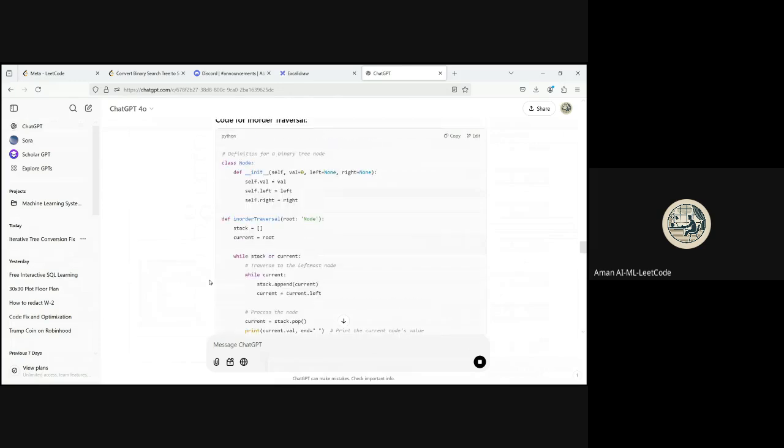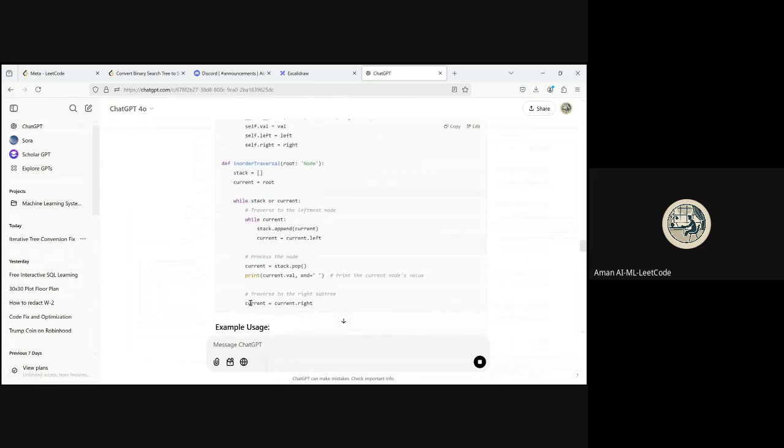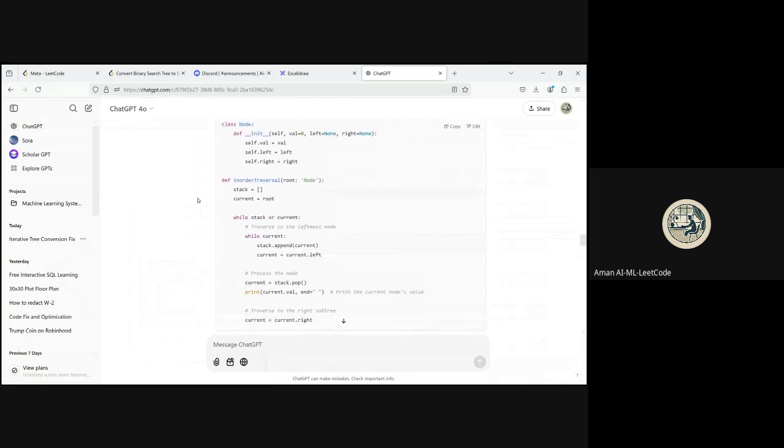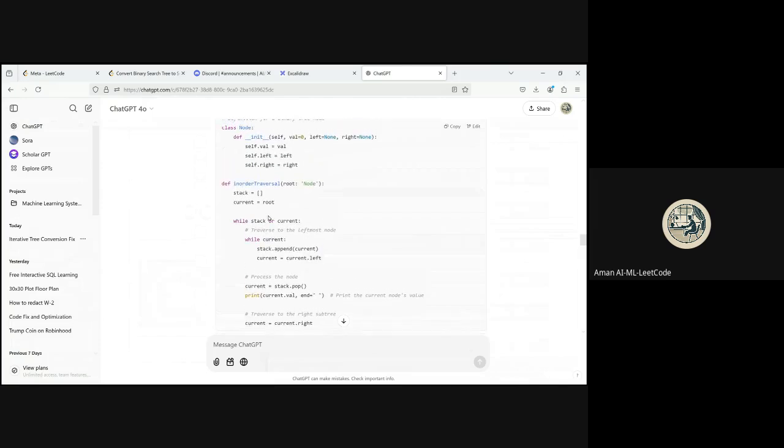Go here. So yeah, what is happening here is you go all the way to the left, but your stack is not empty. So if your stack is not empty, and this is null, you pop your second item in your stack. So that is your parent. Then process the parent, and after that, your current becomes the one which is on the right side. Okay, this is how you write the in order. If you want to take notes, you can write this particular code, which is for in order traversal. Okay, this is good. Give me a minute, I'll post it on the Discord channel.